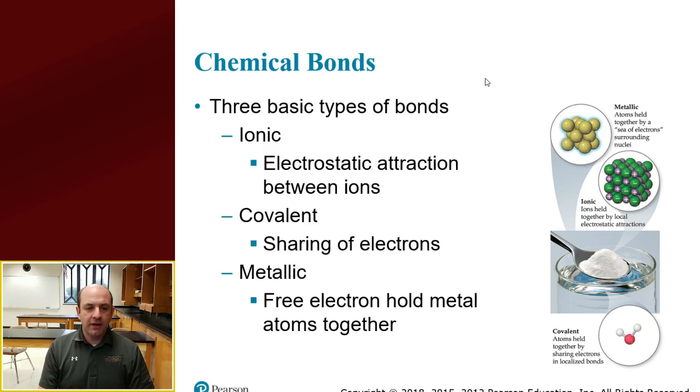All right, so chemical bonds, we got three main types. We have ionic bonds, where we have the positive and the negative opposites attract. We have covalent bonds, where electrons get shared between atoms. And then we get metallic bonds, where electrons can kind of float between atoms, and because they can go back and forth between lots of atoms at the same time, they're all held together. It's called the sea of electrons, and that's about all we're going to talk about that right now.